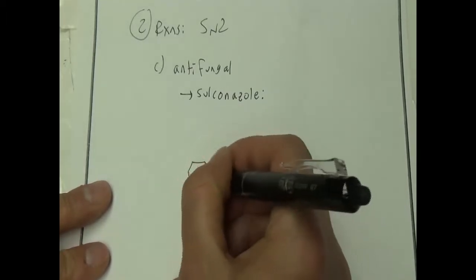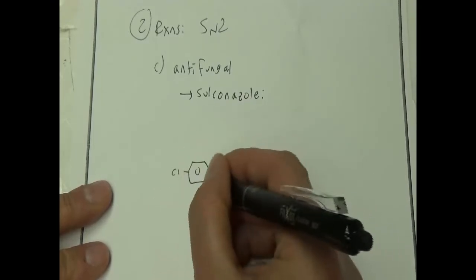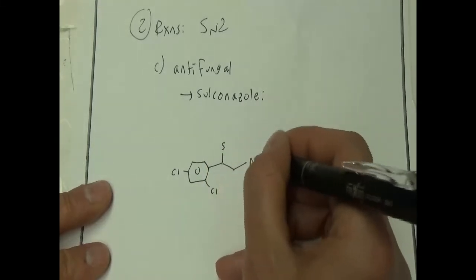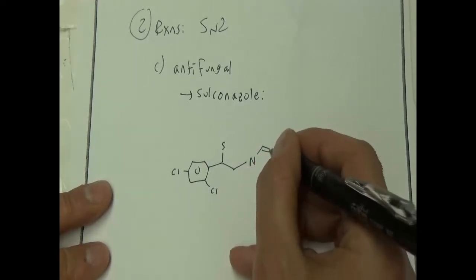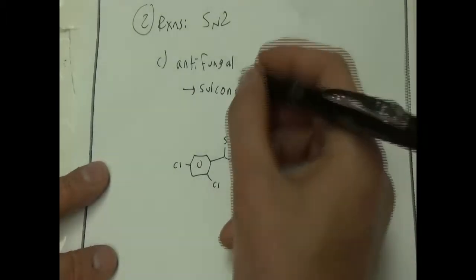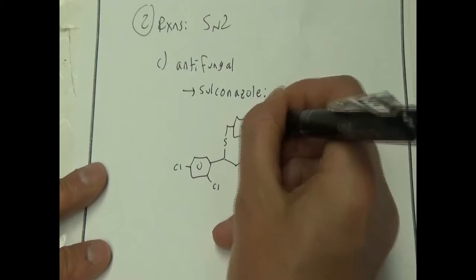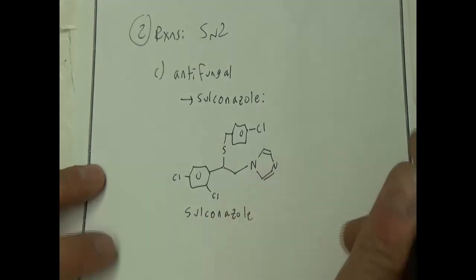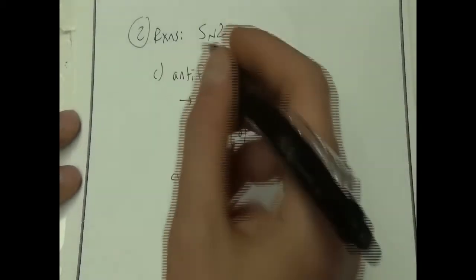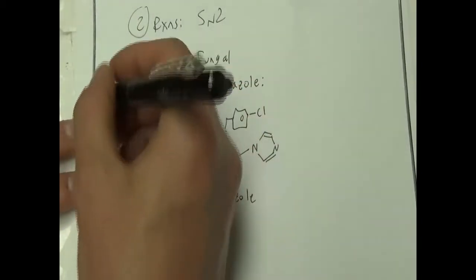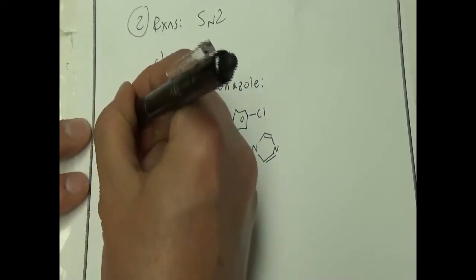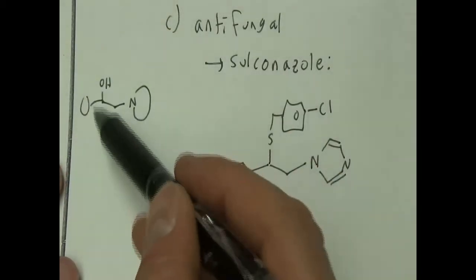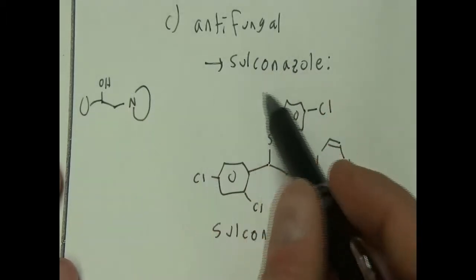So for sulconazole, we got the dichlorobenzene but with a sulfur. It's also got the imidazole. And the sulfur is connected to a para-chlorobenzene, like this. And that's sulconazole. Okay, so they basically get to make it, I'll just kind of abbreviate, we start with, or we get to this OH with the imidazole, right? That's like we showed, that was our abbreviated thing with the chlorobenzene, alcohol, imidazole type thing.